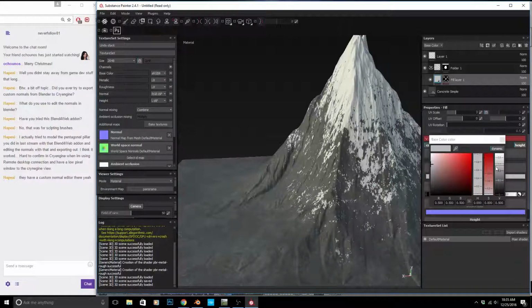I'll do it like this for now because I wanted to try something. If you remember, with all the other exports, we didn't have anything for like the roughness or the color. So what I'll do is, sorry, the gloss. So what I'll do, I'll export it like this. So let's do export textures as well, and this is going to be for CryEngine.